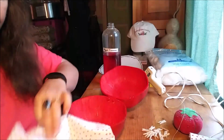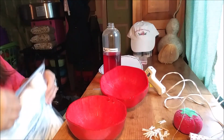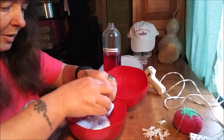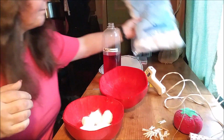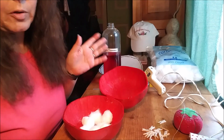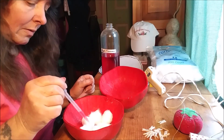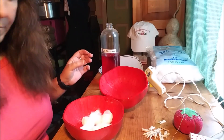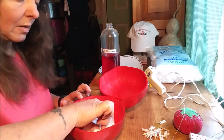Okay, now I've got my fabric cut, and the first thing I'm going to do before I put the fabric in here is put some cotton balls in the bottom of it. Just a few in here to add a little softness and a little fluff underneath the fabric. And you might see that bottle sitting back there. We're going to take a few drops of this apple cinnamon and put it in the cotton balls. Now you can use anything you want, your favorite perfume, anything. I'm just going to put a few drops. And I'm just going to turn them over so the wet part of them isn't sticking up right where the fabric's going to be.